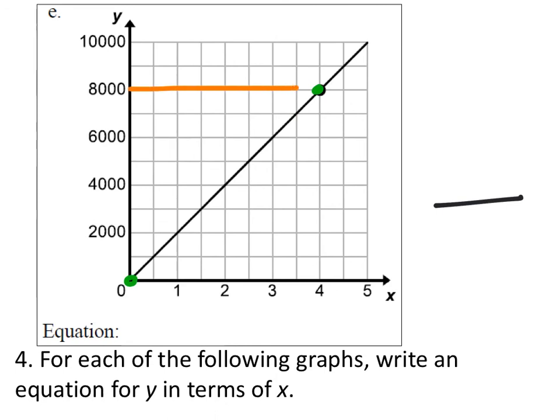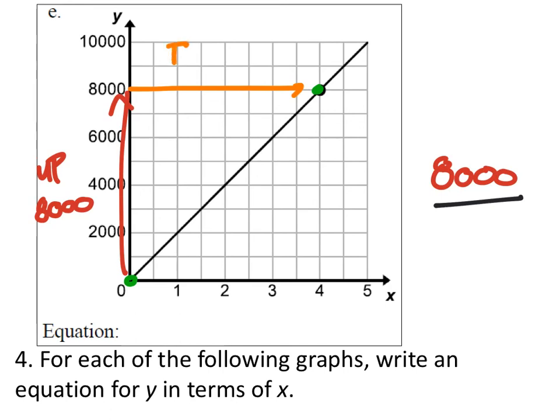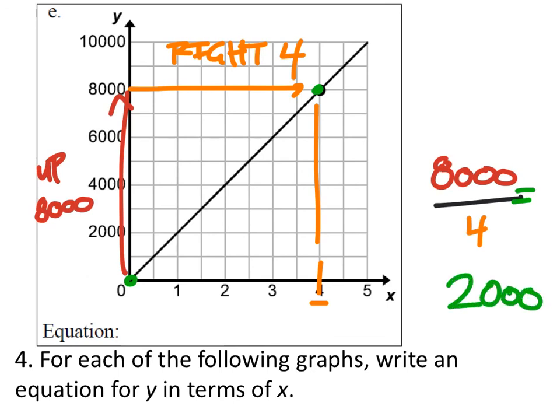So I'm using this triangle, I guess, right here, right? And I do see it goes up, but how far up does it go? Again, you could say, well, it goes up 8 lines. That's true, but each line looks like it represents 1,000. So it went up 8,000. And then it's going to go to the right. Now, each of these lines do represent 1. Oh, I'm sorry. Each of them represents 1/2. So this one went to the right 8 lines, but again, I can see right here that it represents 4. So it's 8,000 over 4, which does simplify to just a straight 2,000 on that, okay?